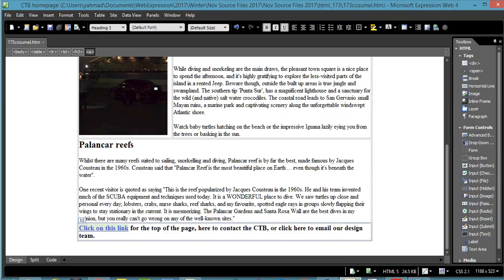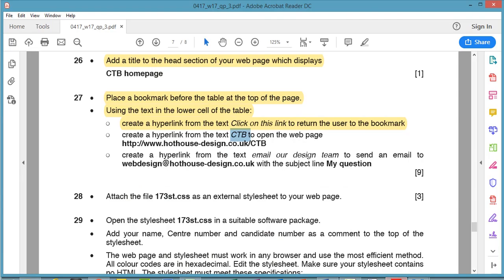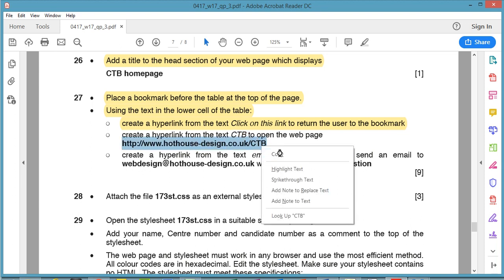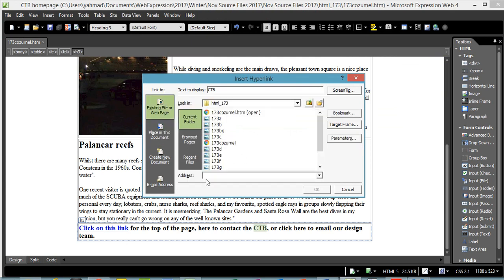The next question is create a hyperlink from the text CTB. Where's CTB now? If we go to here, yep, here is the text. Let's right click, select hyperlink. To open a web page, so this page here, I'm going to copy the full address in. If I go to existing file web page, let's enter the full address at the bottom.